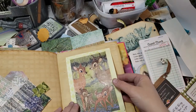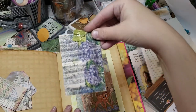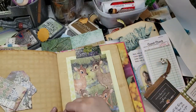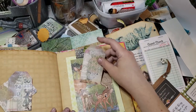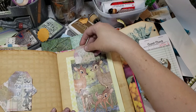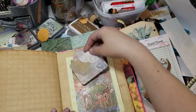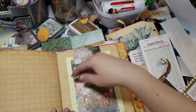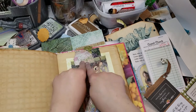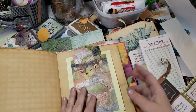So we have a side pocket, this top pocket. Oh, this is envelope on music paper. Not envelope, napkin. You will find that in an annoying way, I am constantly saying the wrong words. So this was a pocket that I made. So it's in my idea journal, and you can be selective of where you want to do your cuts. I didn't want to cut off anybody's head, so that's how I did that.